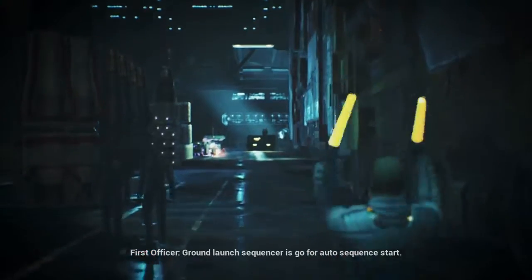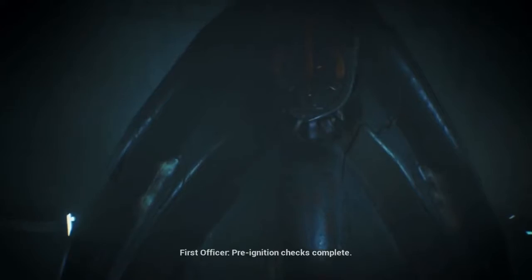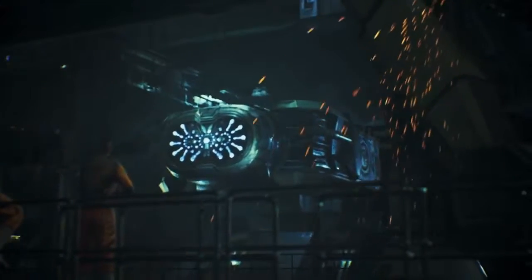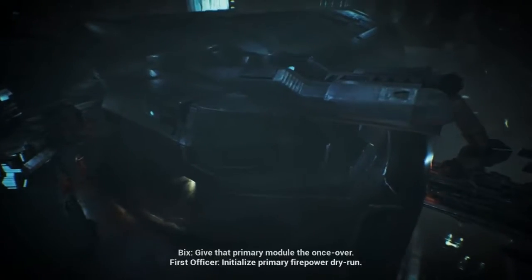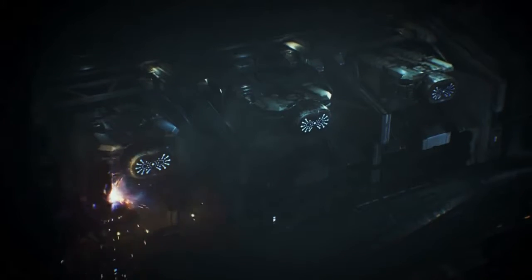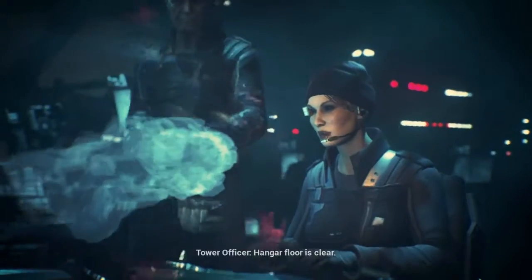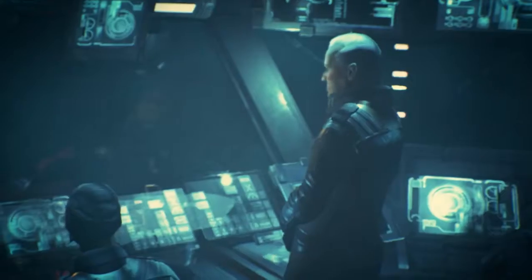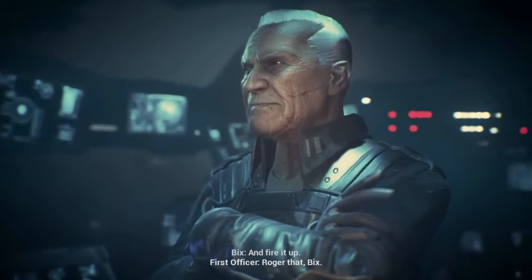Sector is go for auto sequence start. There you are, Dreadnought crew. Get to your battle stations. You'll have to pick up the slack for this one. Pre-ignition checks complete. Initialize primary firepower dry run. Primary firepower dry run all good. Hangar floor is clear. We're green for pre-ignition. And fire it up.